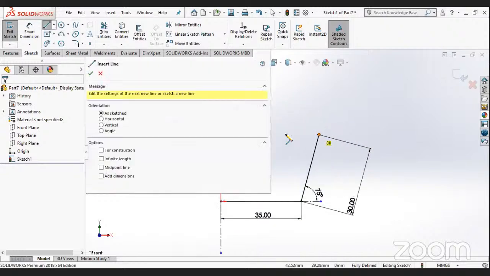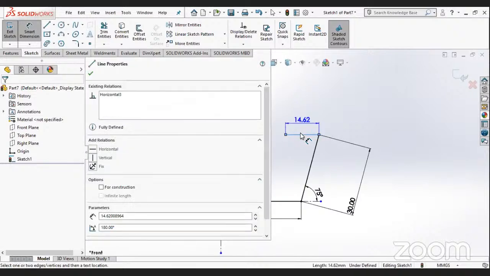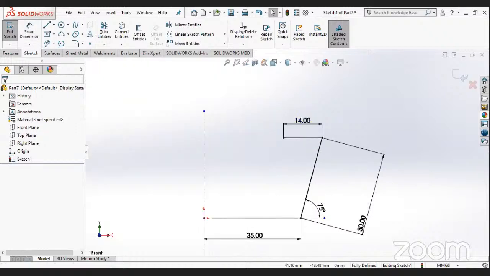So from here inside it is 14, and you have a circle of radius 1.5. The distance between those two lines is specified as 3 mm.